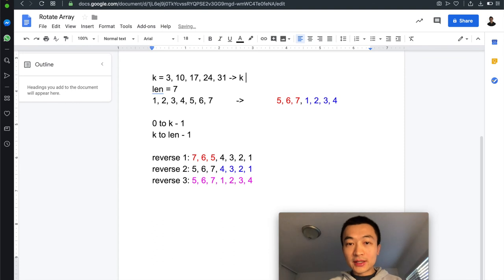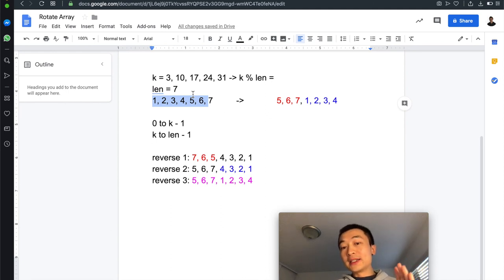So all of these equal to k modulo length. This is the actual k steps that we need to perform, which is 3 steps. This k step should always be smaller than or equal to the array length. It should actually always be smaller than length. If it is exactly 7, if it is exactly the length of the array, that means we don't need to perform any rotation, right? Because that's basically the original input array. That's it, we're done. So we only need to perform all of the rotation k steps. K should always be smaller than the array length.